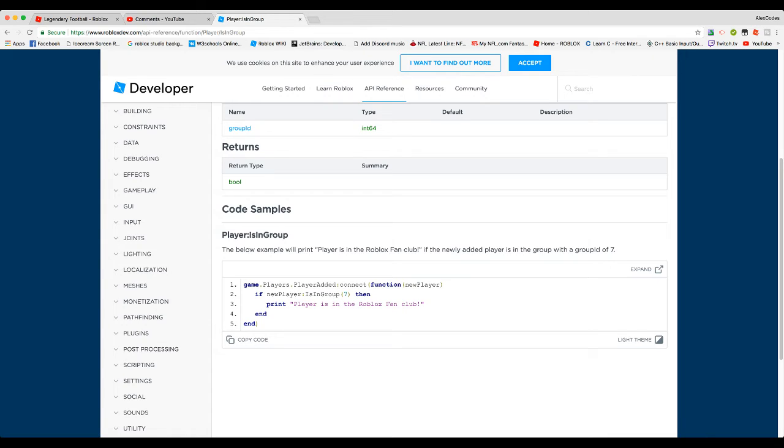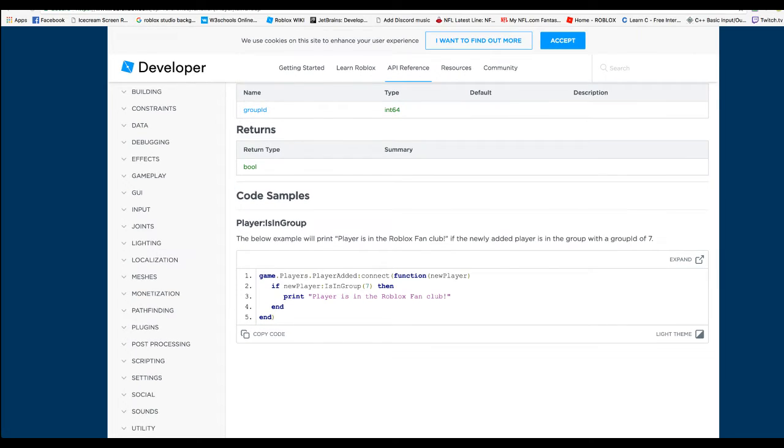Copy. We'll wipe this from scratch. I'm gonna copy this, and I'll paste it here, and I'll just delete this. We're just gonna need a PlayerAdded event, and just call it new player, or you can call it player. It does not matter at all, guys. We're gonna make a variable above the PlayerAdded event called local groupID equals, and then we're gonna go to the Roblox website real quick.